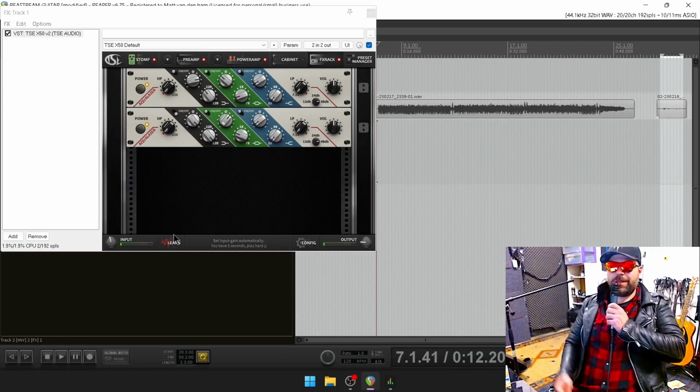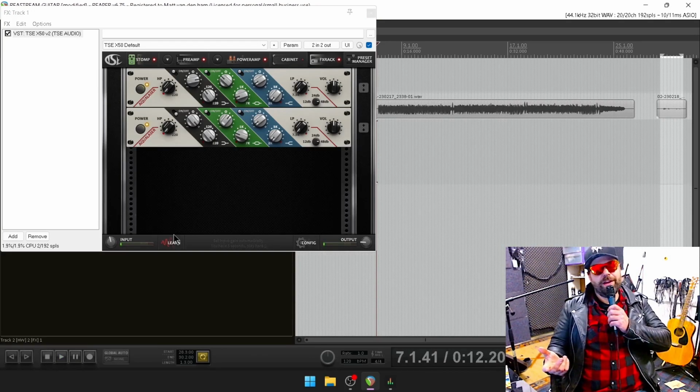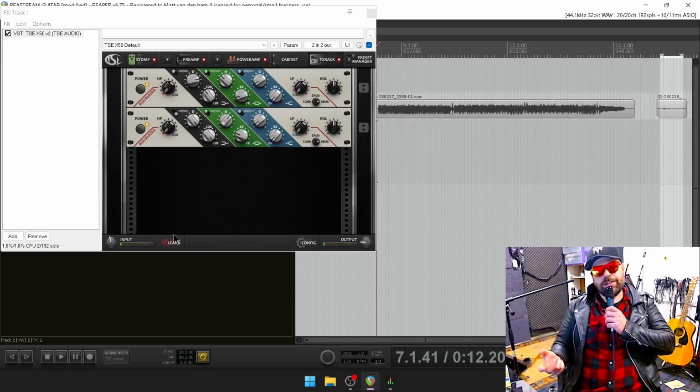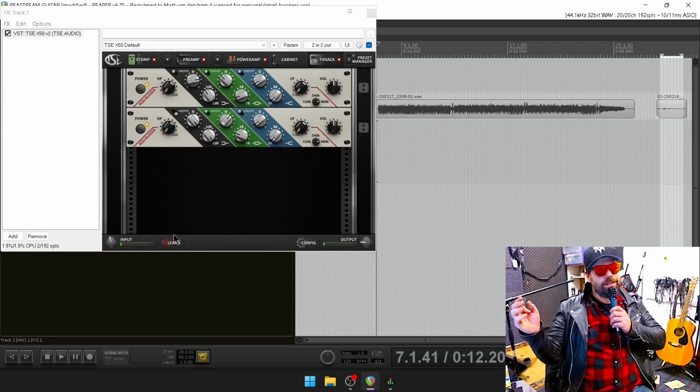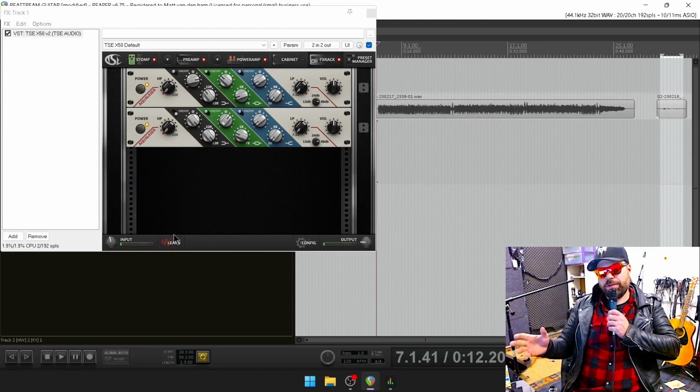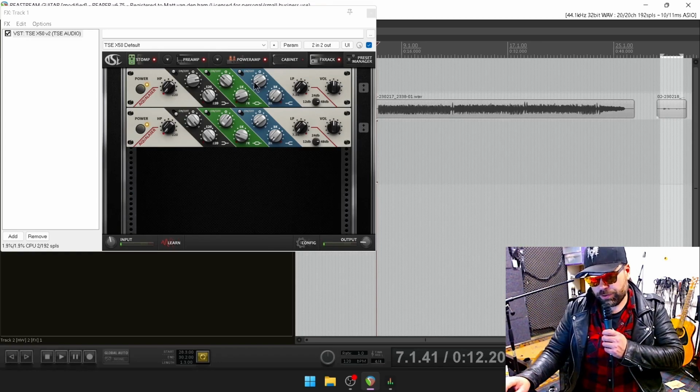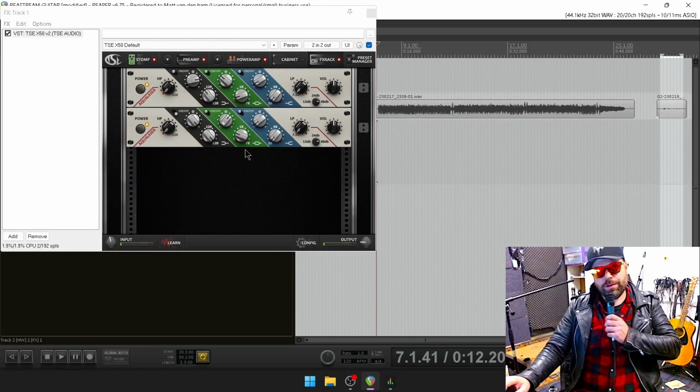So you heard how much static that removed, right? That's what an amp sim sounds like normally. It's just a wall of fuzz and static. But all you have to do is put on two low pass filters and just reduce the high end a bit, and it actually solves it.